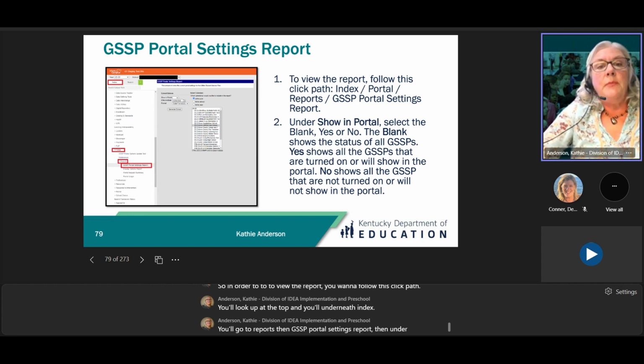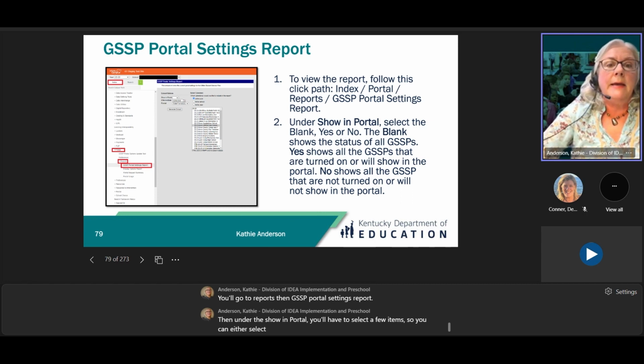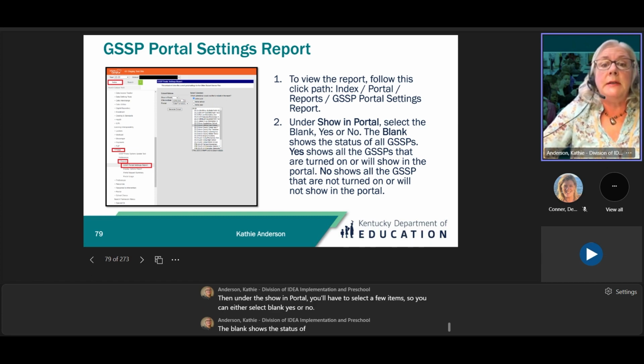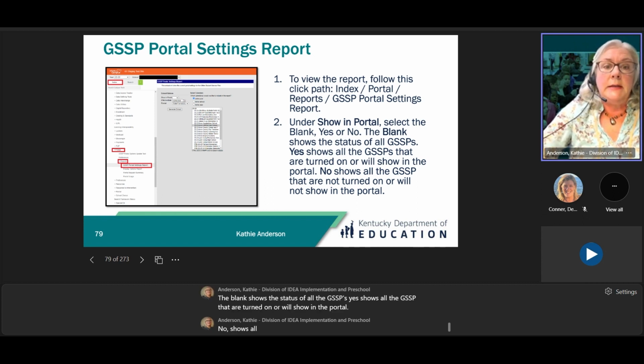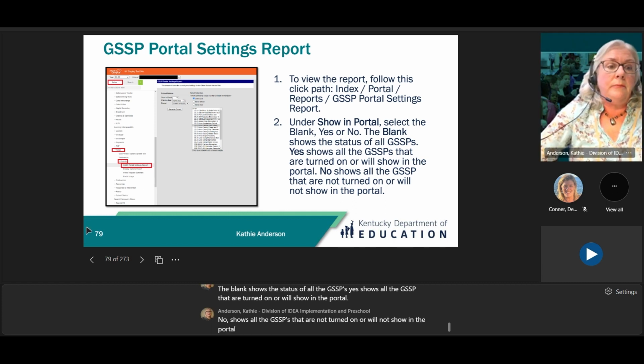Then under Show in Portal, you'll have to select a few items. You can either select blank, yes or no. The blank shows the status of all the GSSPs. Yes shows all the GSSPs that are turned on or will show in the portal. No shows all the GSSPs that are not turned on or will not show in the portal.